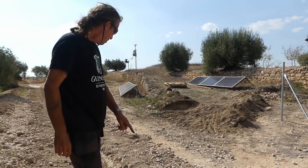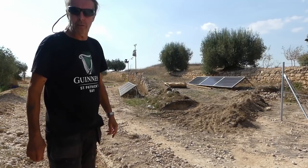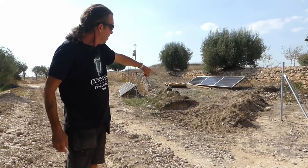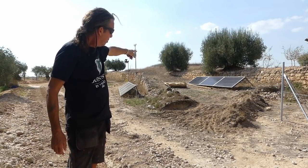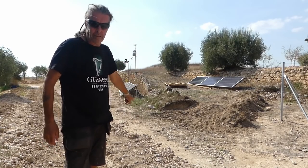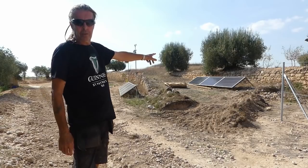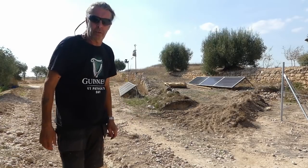Okay, so we've got a big long trench here that should clear our areas where the water collects. We've put a mound up around the shelter, so where the water runs down the slope there, it's going to come around that corner and into this bit, missing the stable. And the hole where we're going to mount the solar panel, we've kind of tried to build it up a little bit.